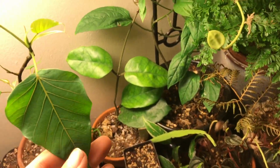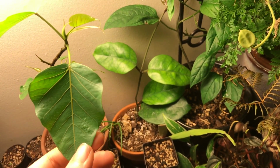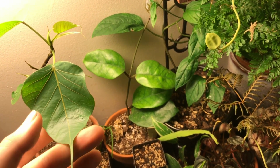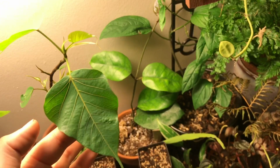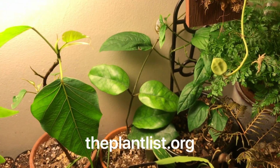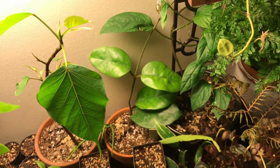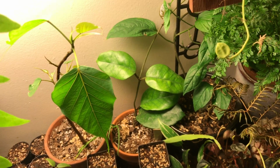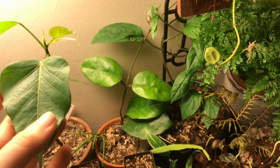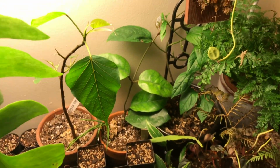But yeah, the Hoyas are an interesting one because there's so many. When I looked, they hadn't really been assessed, and all of their naming is messed up, you know? I think we all know how messed up their naming is. If you go onto the plantlist.com, you can look at the official names of plants, and there's maybe 10 Hoyas that have been officially named, and the others are all in contention, or there might be a synonym. It's pretty crazy.